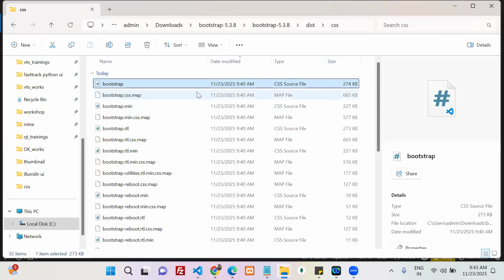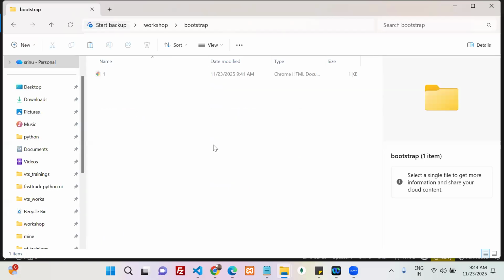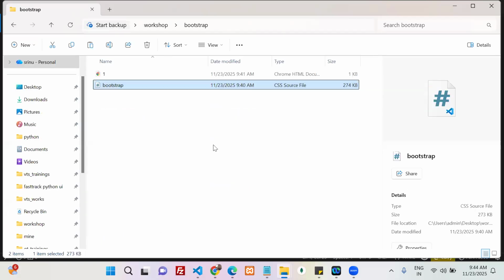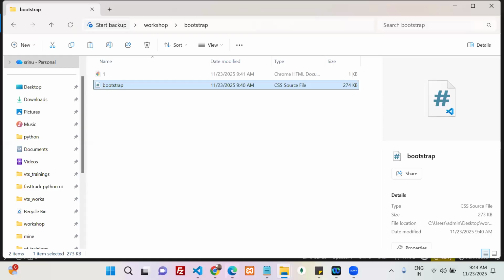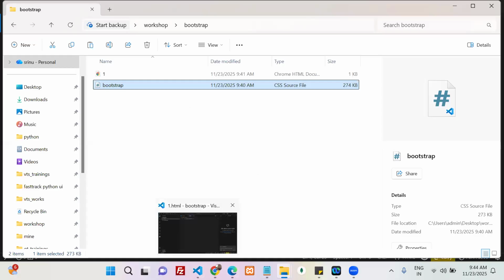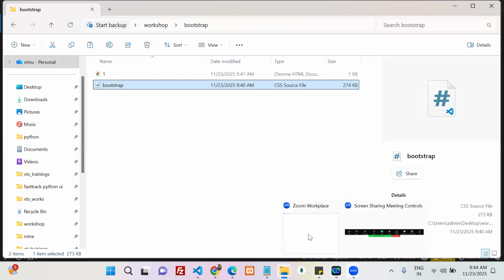You can take this particular Bootstrap CSS file and keep it inside our workspace. Who wrote this CSS? Not you, the Bootstrap people did. So if you want to work with Bootstrap, you have to load at minimum one Bootstrap related CSS file.